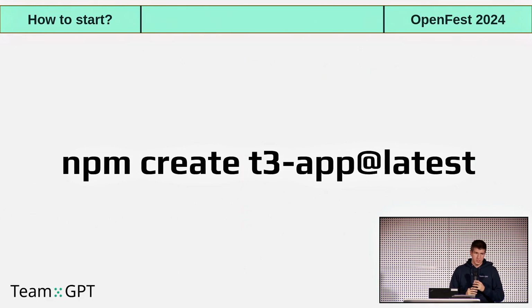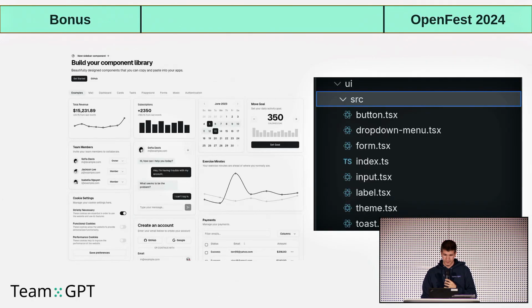There's also a nice CLI. You can use npm create t3-app, and it creates you a template for working with this stack, and it works with a Turborepo, so everything is in the same place. And it's a very, very easy way to start developing, and probably one of the quickest ways to start building an application.